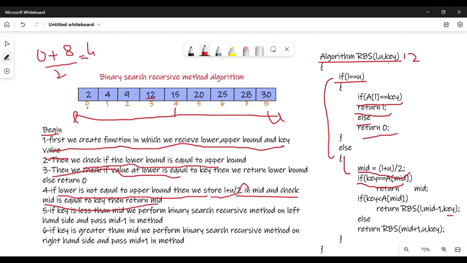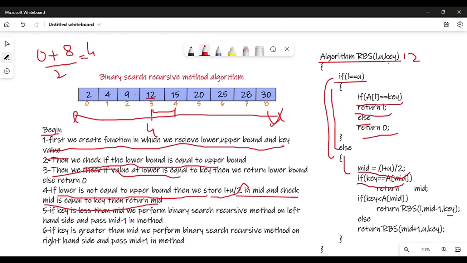The lower bound is 0. Mid minus 1, 4 minus 1 is 3. The 3 becomes the upper bound. Is lower bound equal to upper bound? No, lower is not equal to upper.